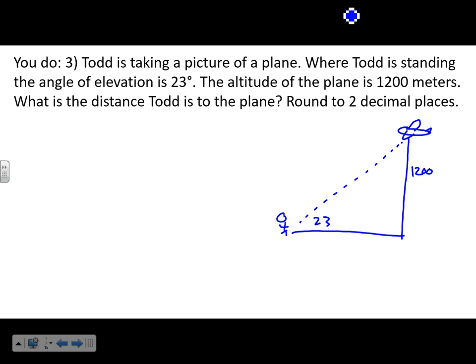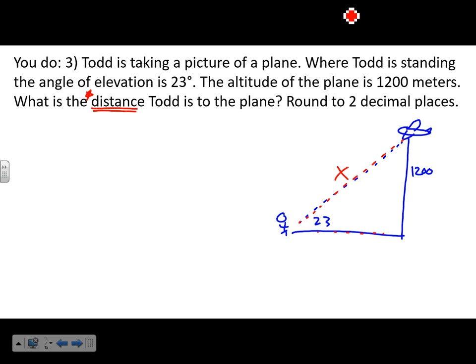So make sure you realize, and this is where this is a little bit difficult, when it says distance, if it says what's the ground distance or how far is it away on the ground, that's different. If it just says distance, this is the distance it's talking about. It wants this hypotenuse. So what is the distance he is away from the plane? That's the hypotenuse. If you're ever not sure what distance this is, if it's the hypotenuse or this ground distance, ask me, because I don't want you to miss it just because of that.